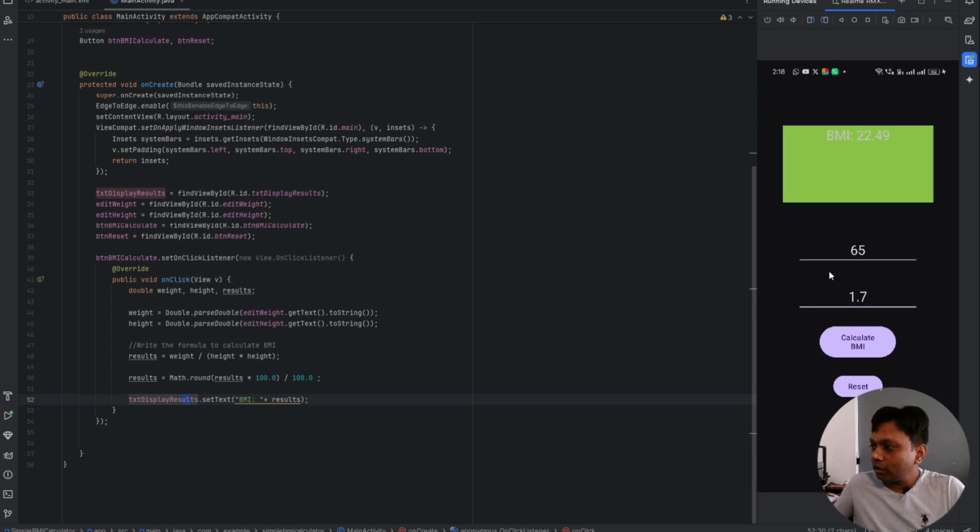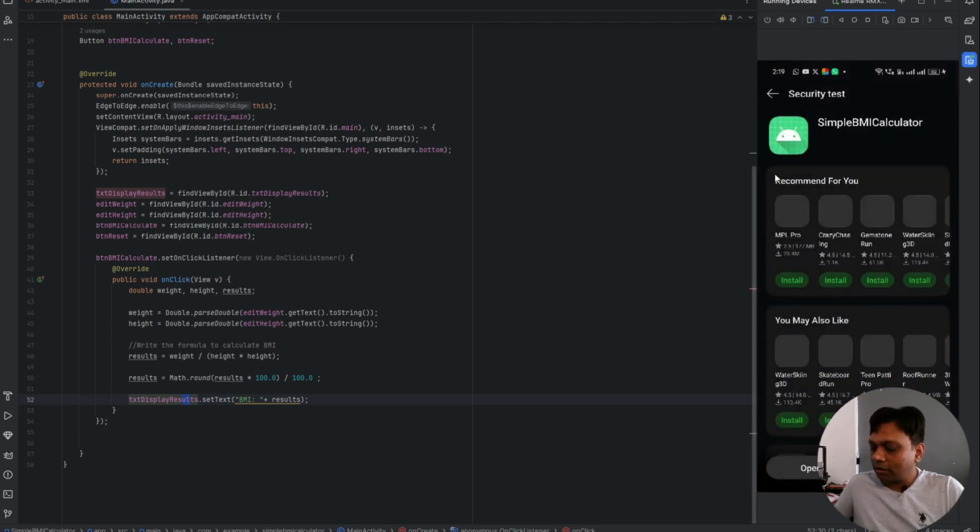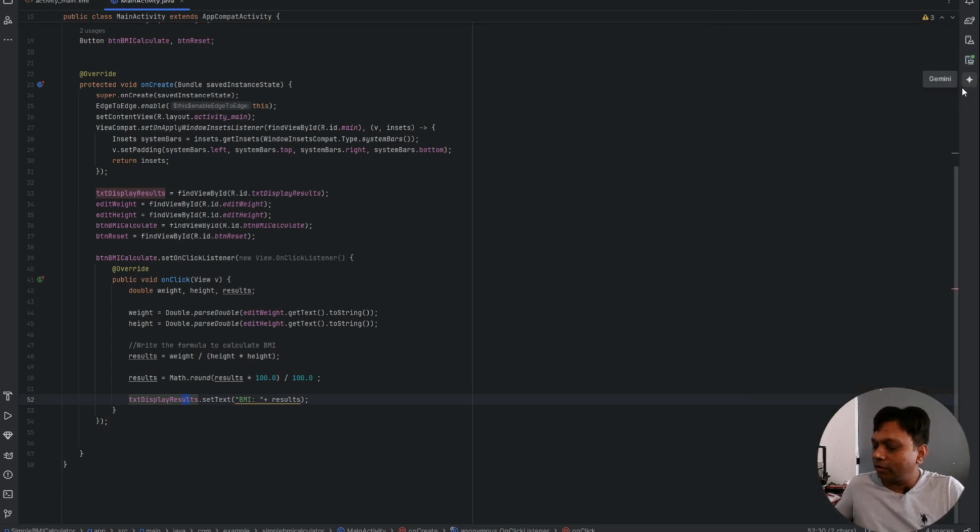So now if you see it's coming over here. It looks like we have to change the color of the text view also. So let's do that. So now it is getting calculated.